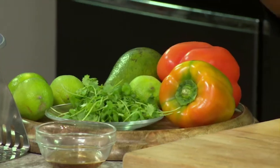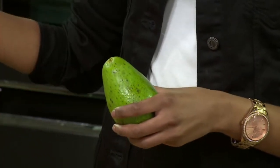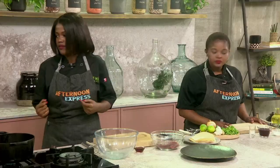So to make this Tuna Tarte, what do we need? Okay, so this is composed of 3 components. We have Demi here, who's going to make our caviar pearls, which is pomegranate, and we're going to use agar-agar to set that up. And then you, Bali, are going to make our avocado smash. Essentially, you're going to open your avocados, de-skin them, take the flesh, and smash it, and then add all those little beautiful ingredients to add flavor. Then we're going to bring the components together, and we're going to have the most beautiful dish.